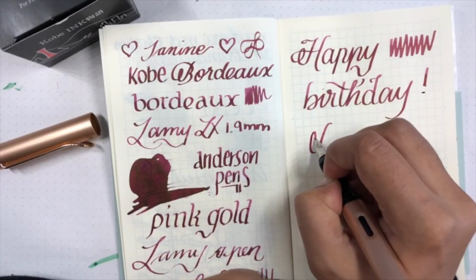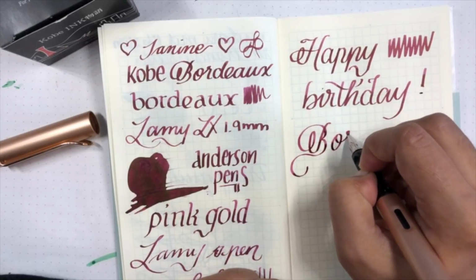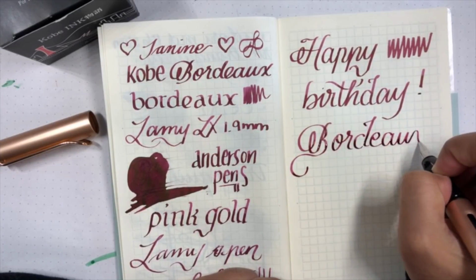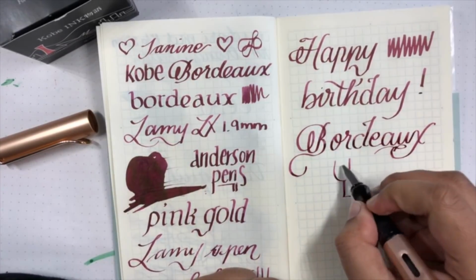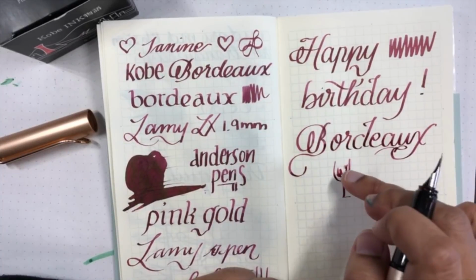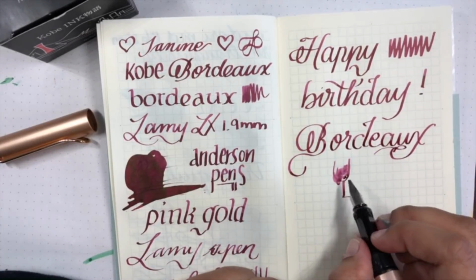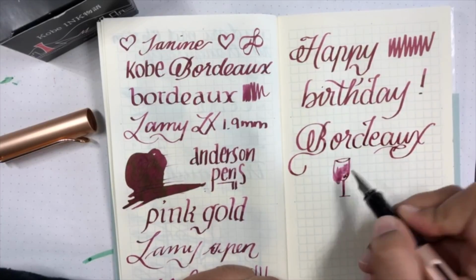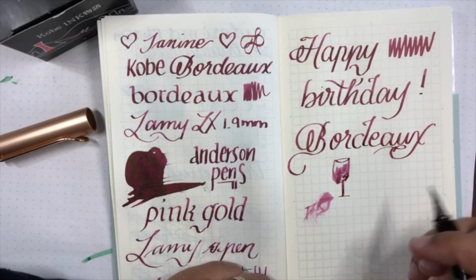I'm going to write Bordeaux. You should check out, if you have not already, Chris, who is our resident ink reviewer and artist. He did an ink review Think Thursday, and his drawing of the little wine is adorable, and then it's all sloshy and amazing with beautiful shading. So I would definitely take a look at that if you have not already. He's really good. I cannot draw at all, as you can see, and I'm totally jealous of his skills. What am I even doing? I don't know what I'm doing. Oh, I'll shade some here. Okay, I'm just going to smear that around.